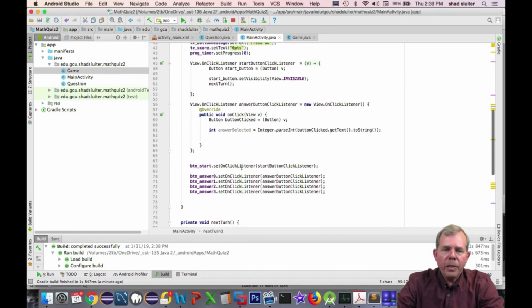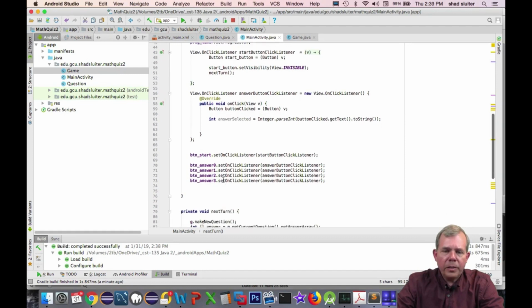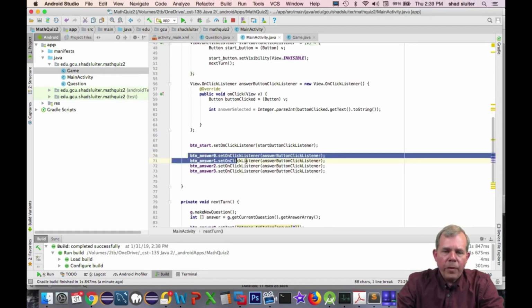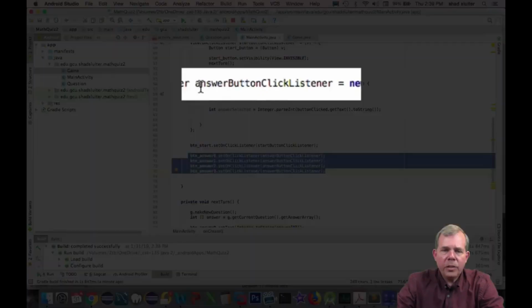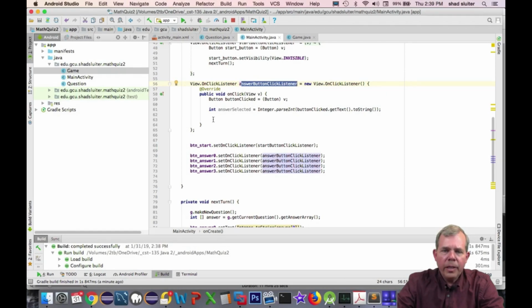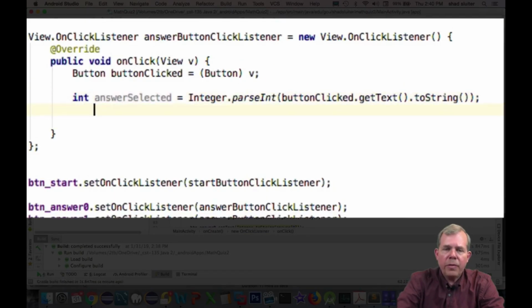Now let's go back up to here in the button listener. So we have these 4 buttons. These are the answer buttons, and they have an answer button listener up here. And so far nothing's happening. Now we need to check to see if we got the right answer. If we do, then we'll give some points and all the rest of that. So we have the selected answer. Let's check to see if that's actually working.